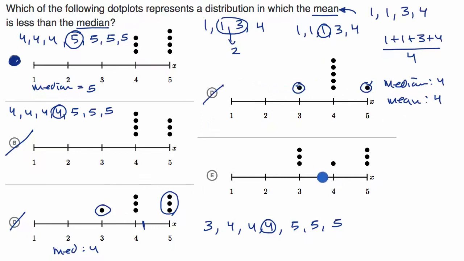And then we have another situation just like that, although it looks a little bit different. The middle number here is the 4. And the mean is also going to be 4 because we have an equal number of numbers above 4 and below 4, and they're just as far from 4. We have 3 data points that are 1 more than 4 at 5, and we have 3 data points that are 1 less than 4 at 3. So these are going to balance out, getting us back to a mean of 4. So this is a situation, again, where the mean and the median are both 4. Rule that one out, and we like choice A.